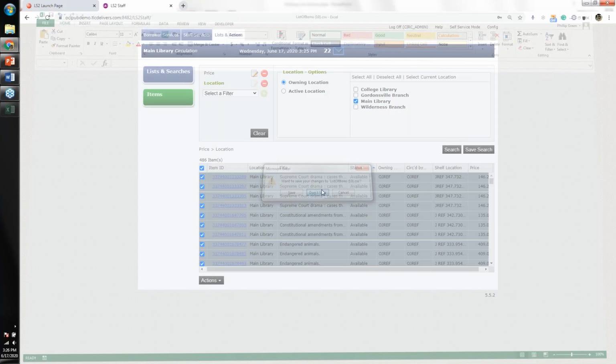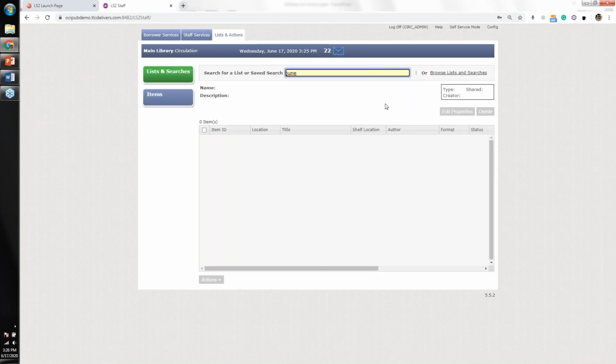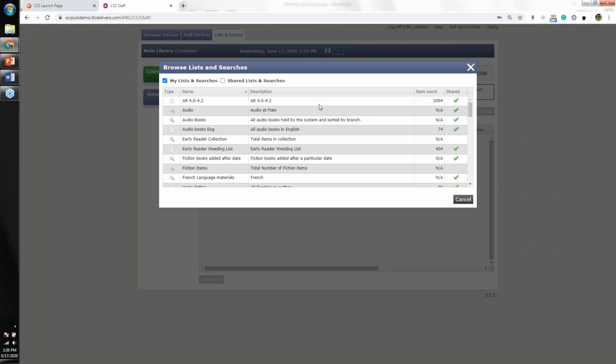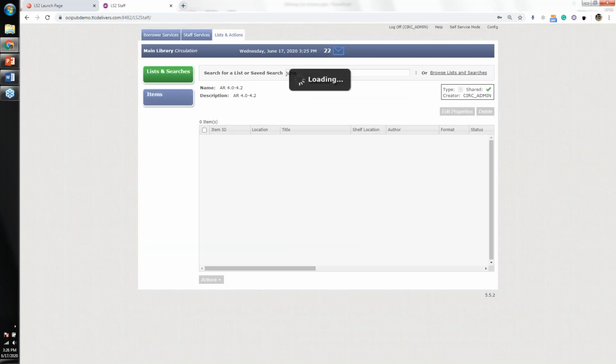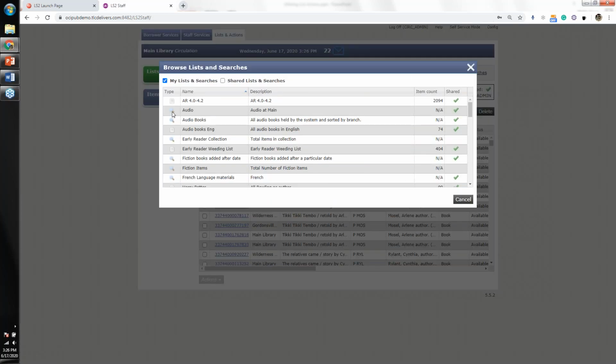Now, the last thing I wanted to touch on, I mentioned this a minute ago. When I come back to my list of List N Action reports and I'm browsing, I wanted to point out, because we do get this question from time to time, if you see a little piece of paper, that is a static list, meaning when I click on that, it is simply going to retrieve the results of the previous List N Action report that we've run. If I come back and take a look at one with the little magnifying glass, what that's going to do is actively run that search again.